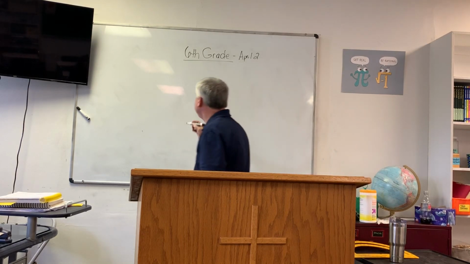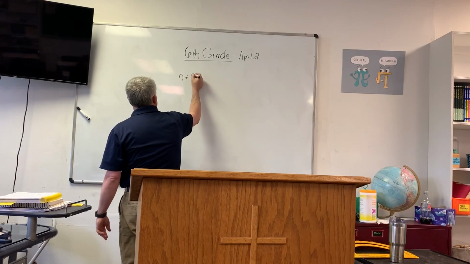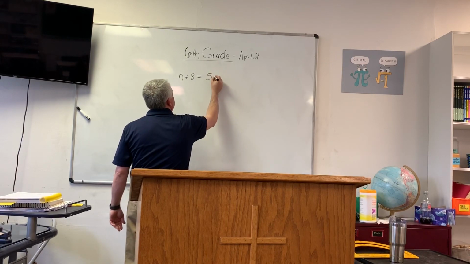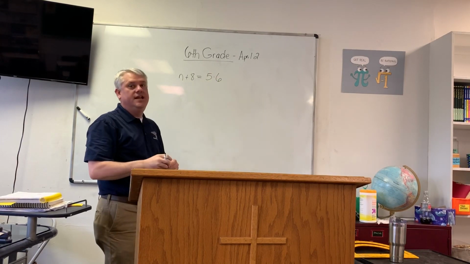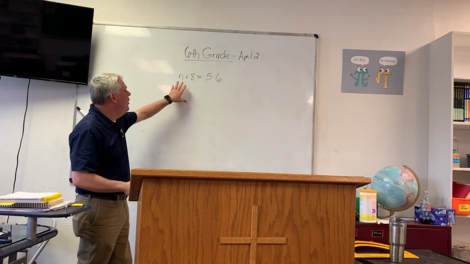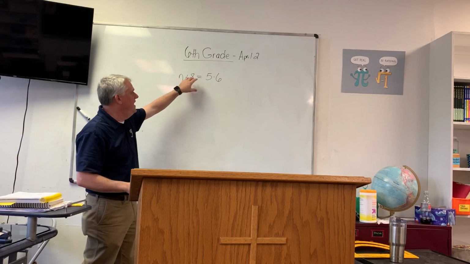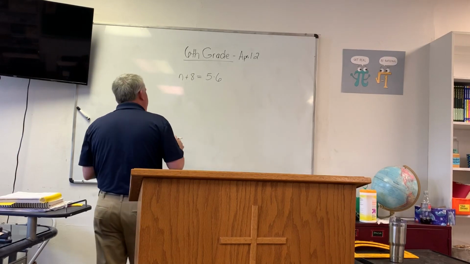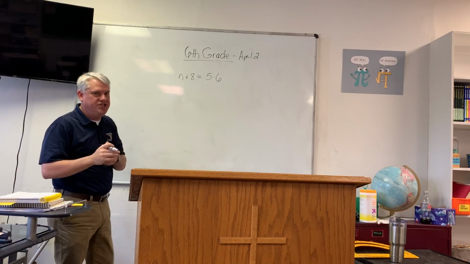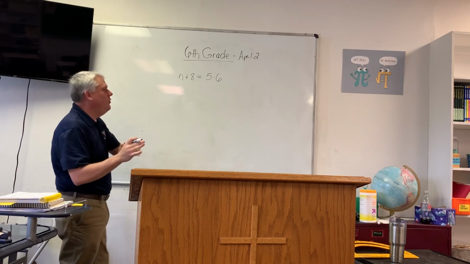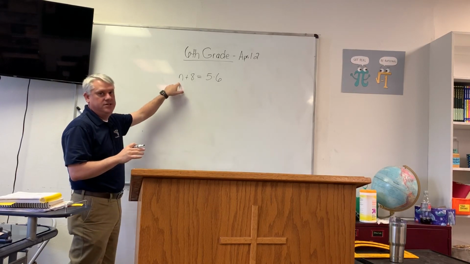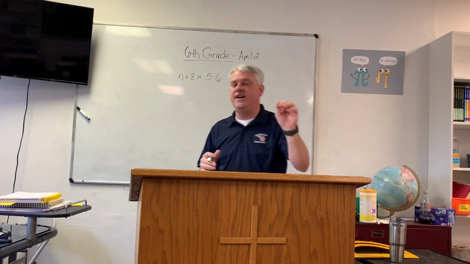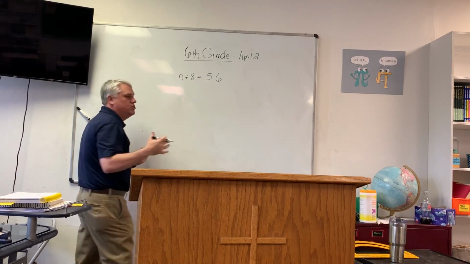The first one is n plus 8 equals 5 times 6. Now notice what we've learned, and be aware of this. What this is saying, guys, is that n plus 8 and 5 times 6 are the same thing. They are equal. But what we are doing in solving equations is trying to find out what the unknown number is. This n, this variable, stands for a number, and we need to find out what it is. So we're going to use some basic rules to be able to do that.